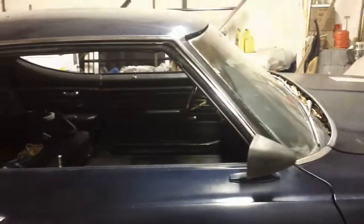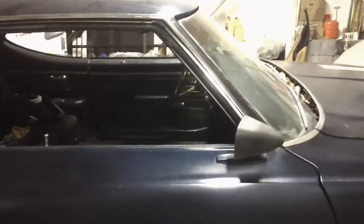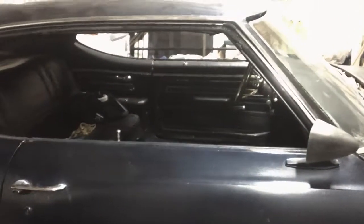I'm not sure what I want to do about the supercharger yet. The one in the movie is fake. It's just sitting on a couple of brackets up high, and it's driven by an electric motor. I would really like to do a functional supercharger, but that's a lot of money, and I'm trying to do this very cheaply for two reasons.